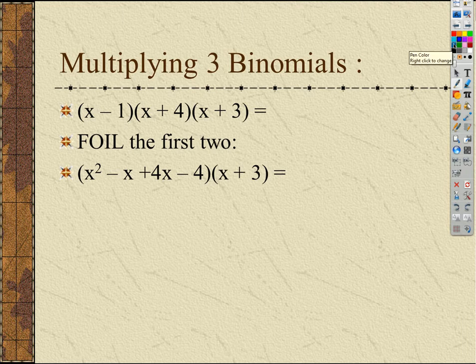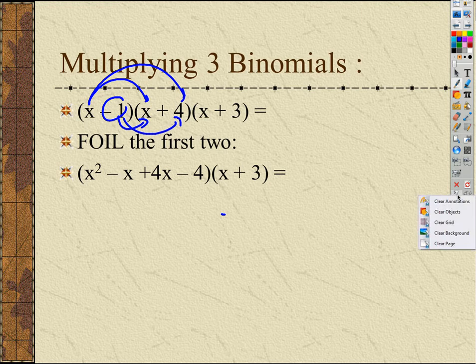When we FOIL, I want you to notice something here. All we're doing is distributing the x first, and then distributing the -1. First times first is x squared. Then we get outside, a little bit out of order, but same deal. Plus 4x. Then when we distribute the -1, we get our -1x. And then we get our -4. And it doesn't matter the order you add those things up in, right? If we combine like terms, the -x and the 4x combine.